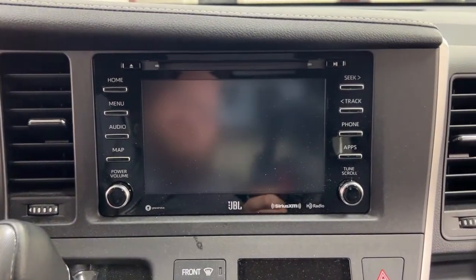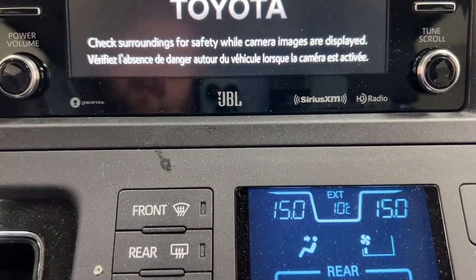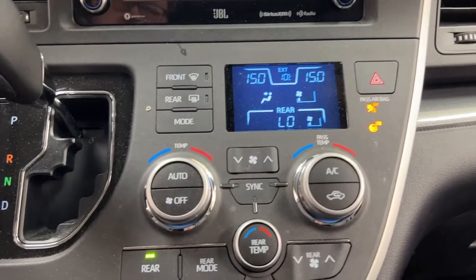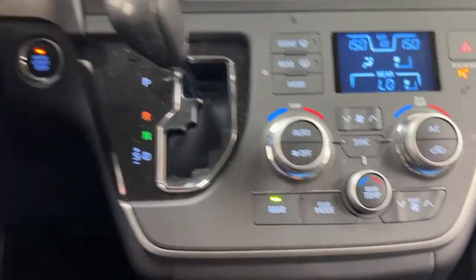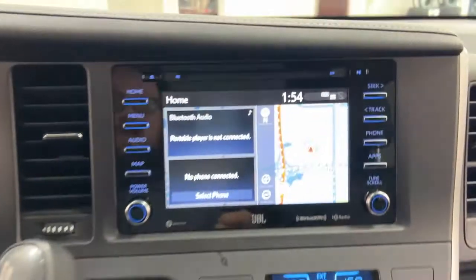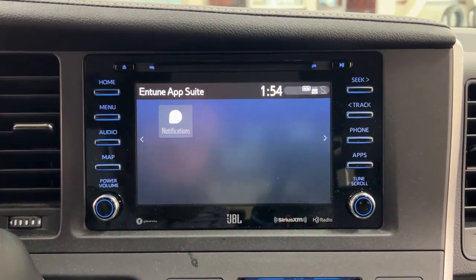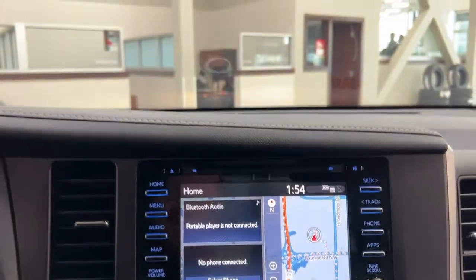Taking a closer look at the center dash area and touch panel display, you'll find a couple of options. It comes with the premium JBL sound system with SiriusXM satellite radio. You have temperature control settings with hazard lights, dual zone climate control with rear temperature controls down below, an automatic transmission, and heated seat controls for the driver and passenger with power outlets below. In the menu screen you'll find destination, audio, and phone, plus additional features. The apps menu is part of the Entune app suite, so as long as you have it on your phone you can use apps like Slacker Radio to stream music to the touch panel display, and you can also check local fuel prices or the latest sports scores.